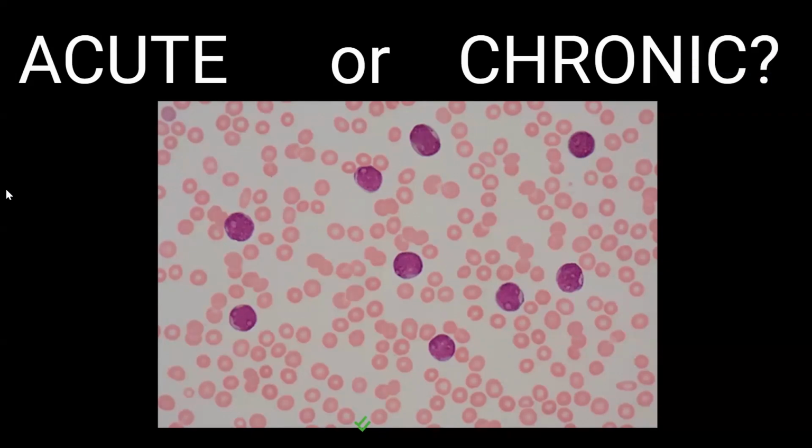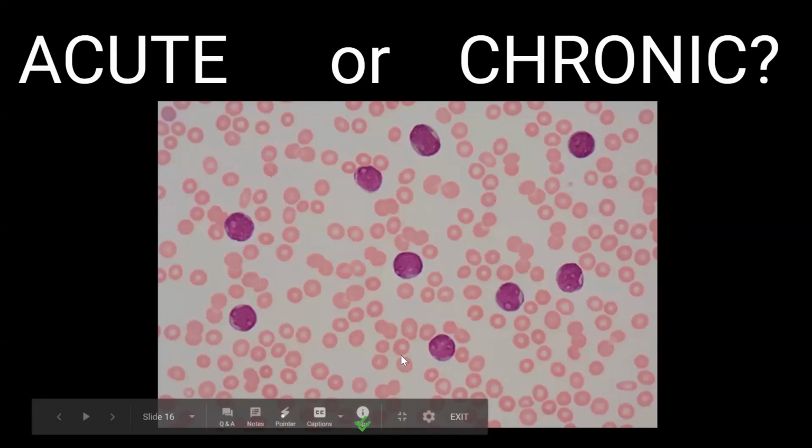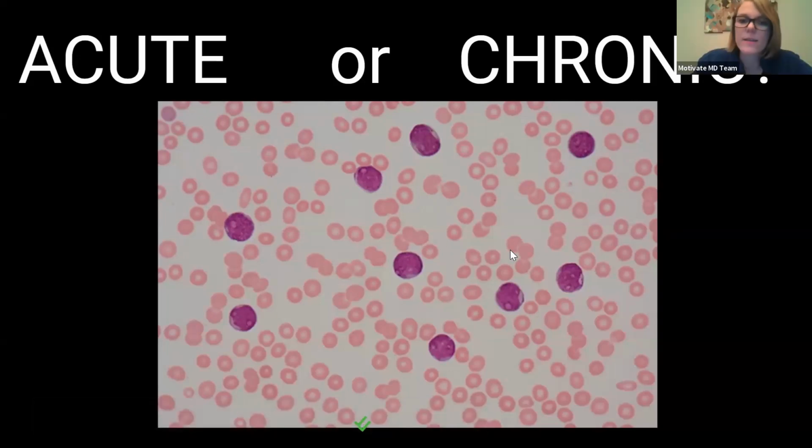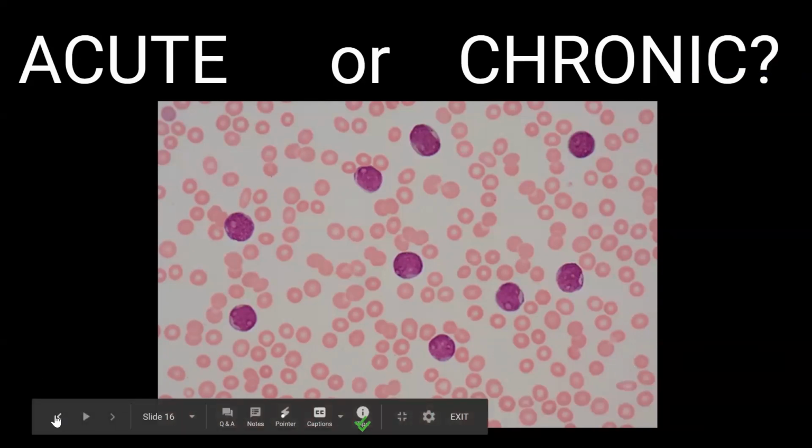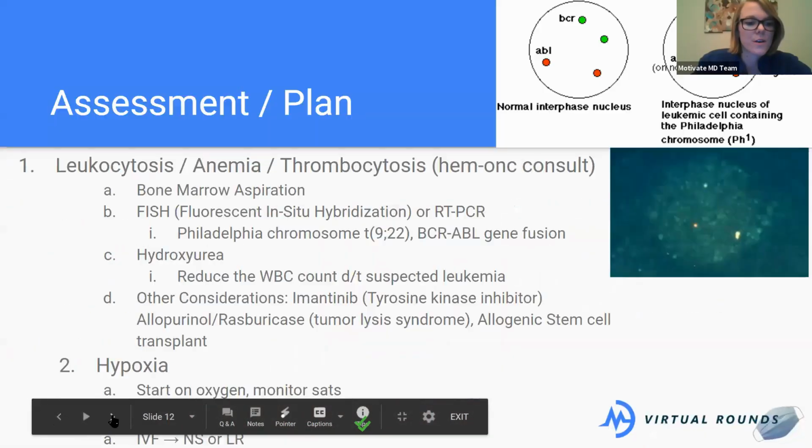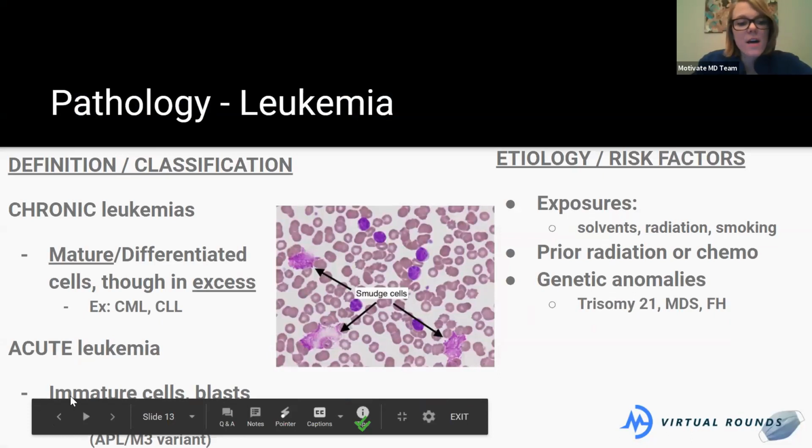Maybe I misheard you, but what did you say that younger blast cells or immature blast cells are indicative of? Acute leukemia? Exactly. So okay, acute, I misheard you. Yeah. And I can certainly go back to that slide too if you're a visual learner. Here it is. So immature cells and blast cells are acute leukemia. So you might have just got it backwards in your head.